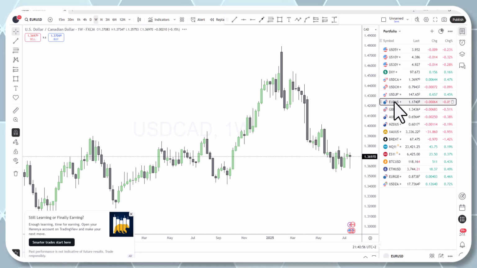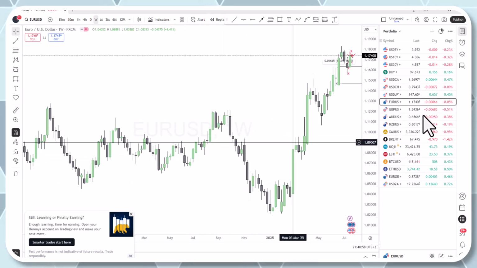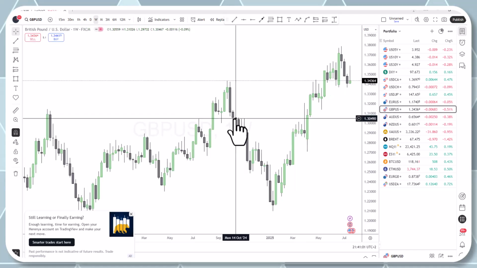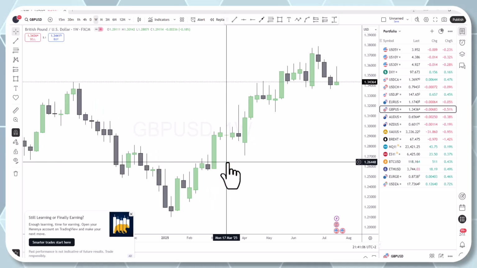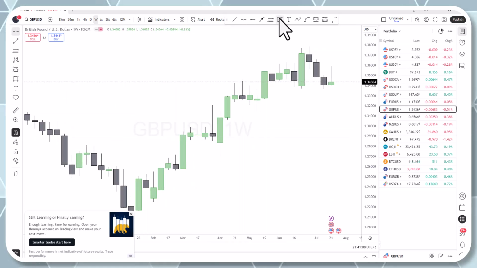Okay, let's go to Euro, Pound USD. I'm looking for a valid bullish OB. Right, we've got one right there. So now for a bullish OB example, we need to highlight the last bearish candle before the rally, right? And the same applies as in the bearish example that I gave you guys. We need to see a break of structure. We need to see the imbalance. We have to mark those 3 criteria, right?